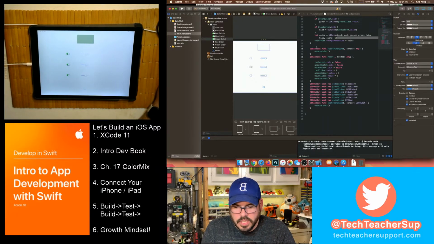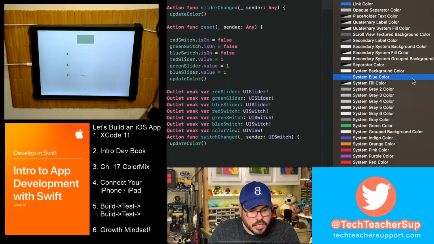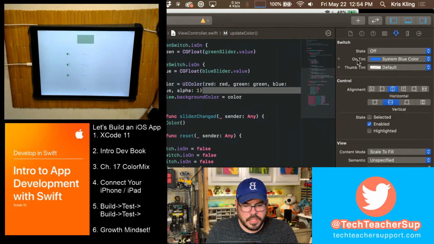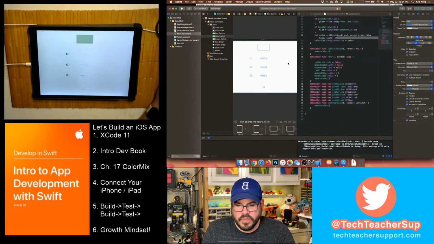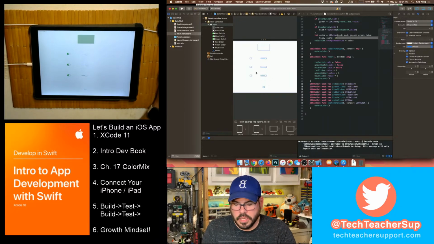So we're going to go down to this third button, which is the blue button, and we're going to click over on tint, and we're going to go down to system blue. And that's right there, system blue color. Okay, and again, that's on our on tint. So there we go. We've given our red, green, and blue switches the correct color.